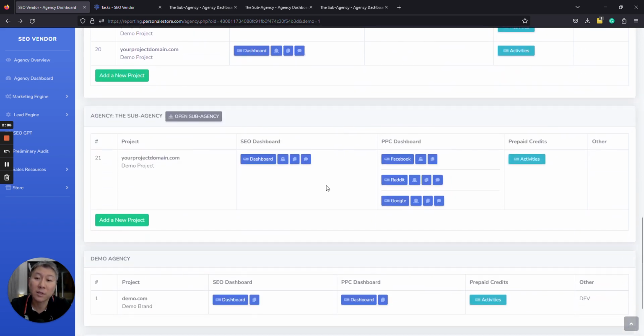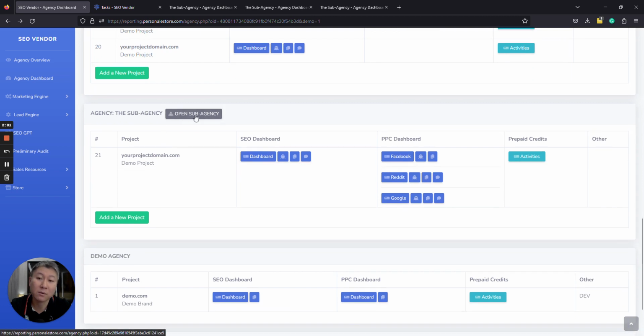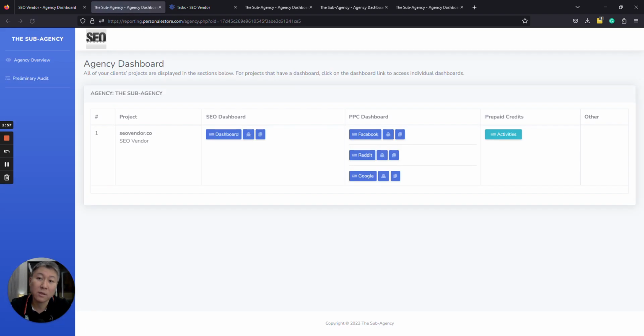Okay. Now, one thing you might notice is that if you have a sub-agency, like we have a sub-agency demonstration set up here, if you open that sub-agency account, your sub-agency will see similar information inside this new layout as well. So they'll have similar icons.